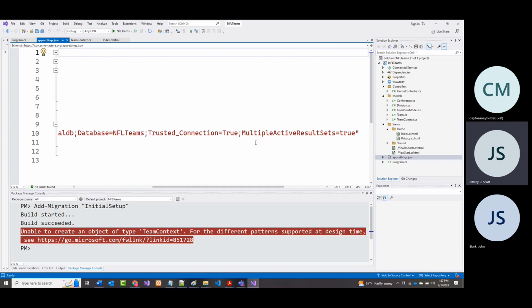Trusted connection is true. Multiple active result sets is true. That's all correct.